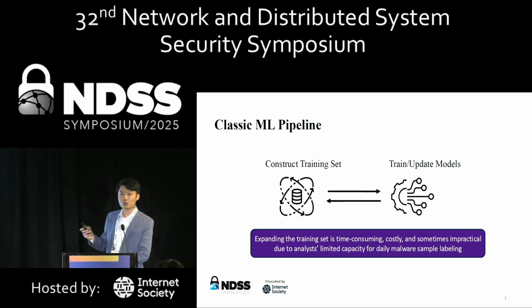So imagine that you're building an ML-based model to detect Windows malware. Usually you train it with known malware samples, right? But what happens if the attacker develops new malware samples? A model trained using the existing malware samples will struggle to identify those new threats. This is one of the core challenges we face in Windows malware detection.